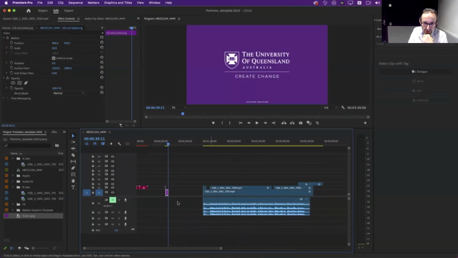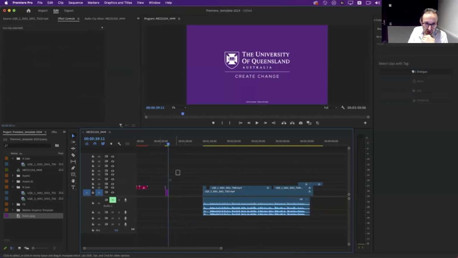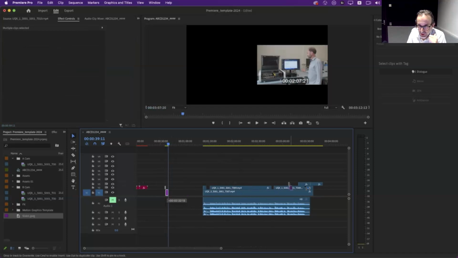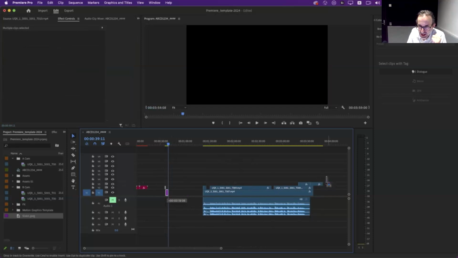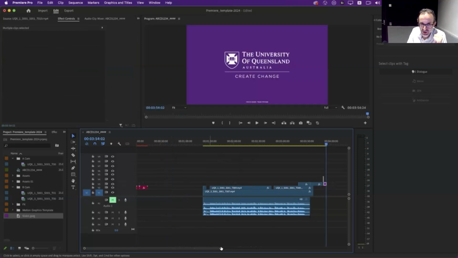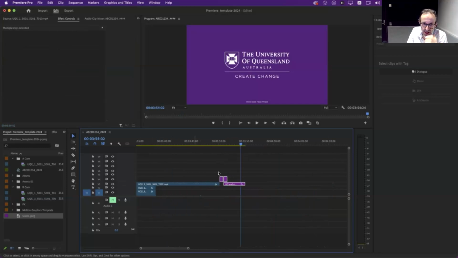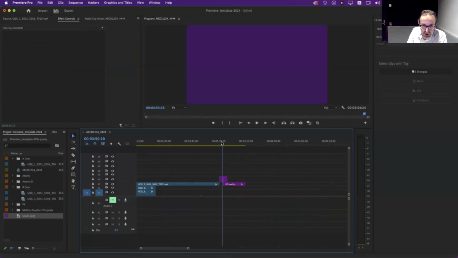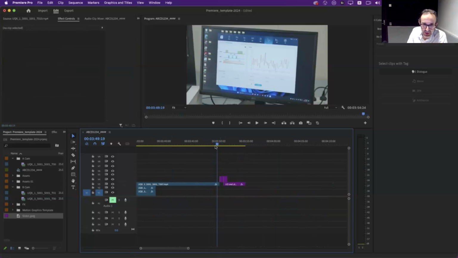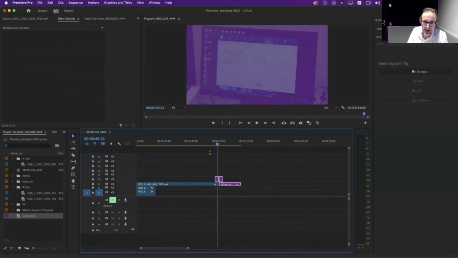All right. So basically, if I just select that, I click on it and I drag it. And what I want to do is essentially drag it over to the end of my clip. And I might just go to here and zoom in a bit so you can see it. And what I want is that first bit of purple overlapping that last piece of clip. So I just drag that over so it just fades out nicely and fades into that.